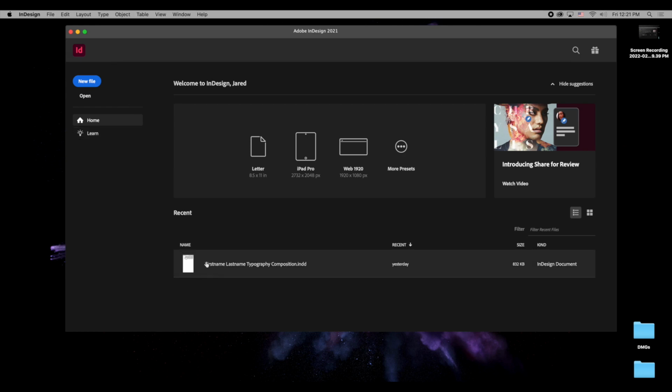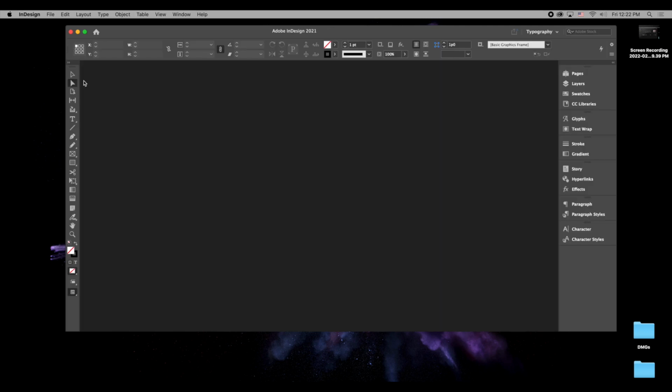In the home screen, I'm going to see right now a few things. This is a project that I started yesterday. I could open it up and keep working on it, but I think I'm recreating this one today. It gives me some formats that I might need to start really fast if I want to do something very common. If I want to get right into the InDesign interface, I can hit new file. Yeah, there it is. So I'm just working on something that's not a file or anything right now.